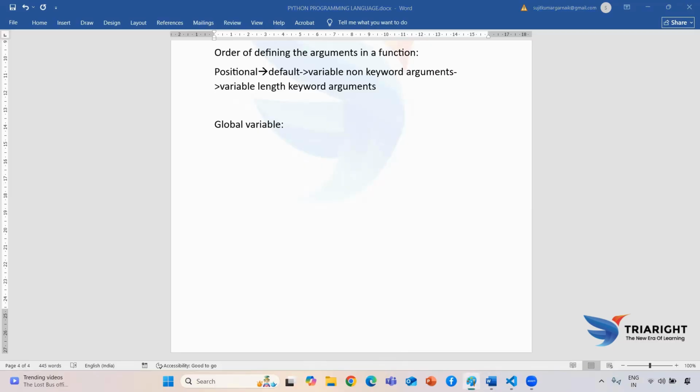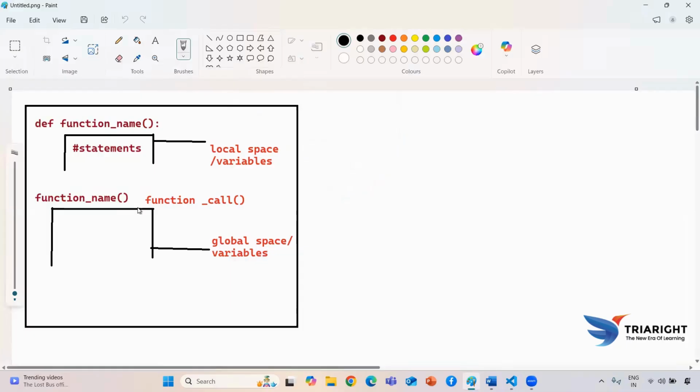If I open my pen, this is a simple syntax for my function. Here I am creating a function with the help of the def keyword, then passing a function name. Whenever I call this function, it starts executing.